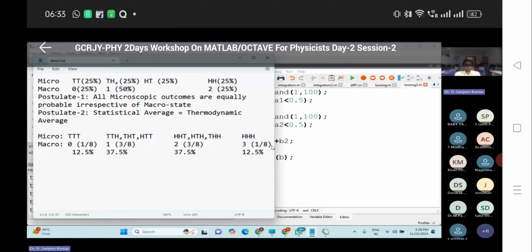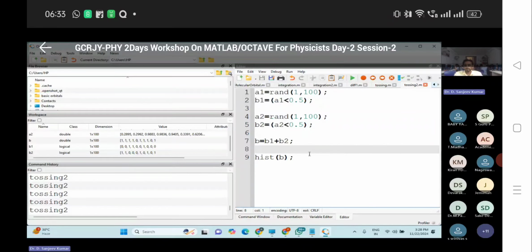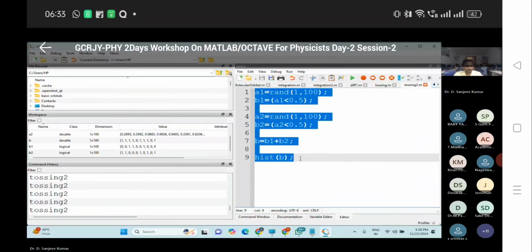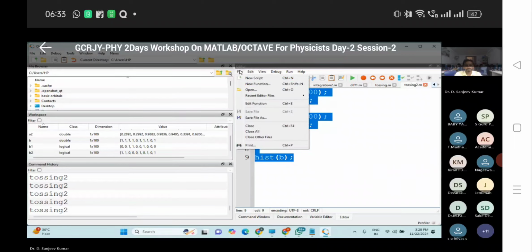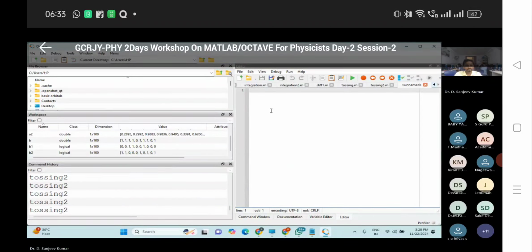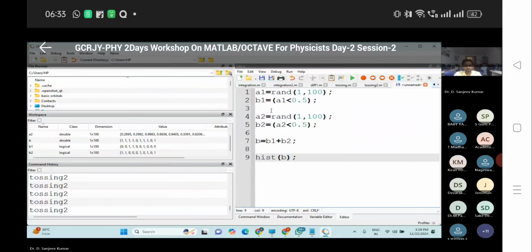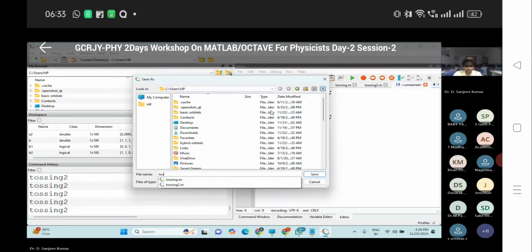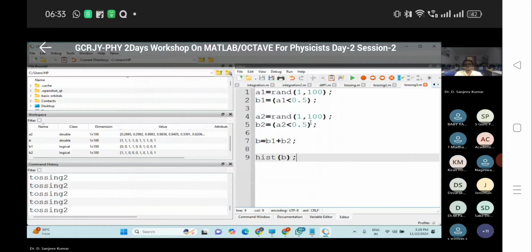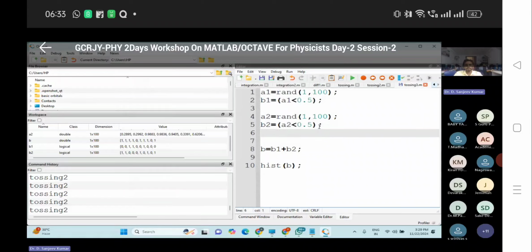So let us check. What do we get? So extend the program to tossing 3. You can just copy paste and add 2 more lines. So I'm adding 2 more lines for coin 3.